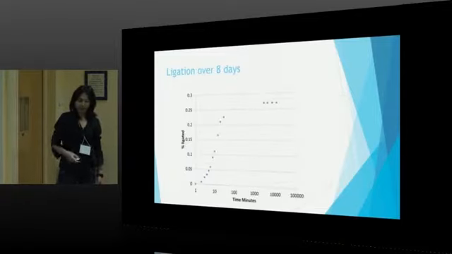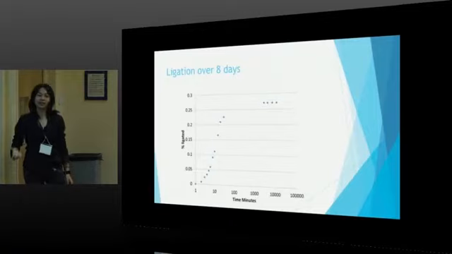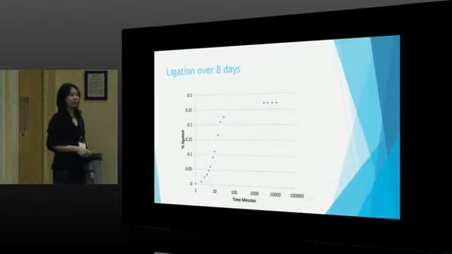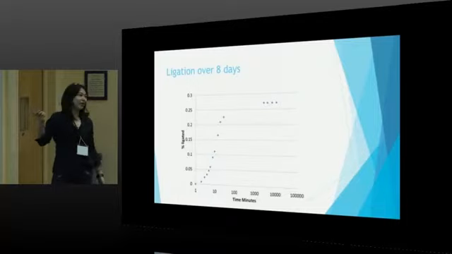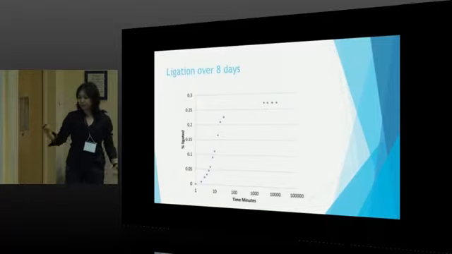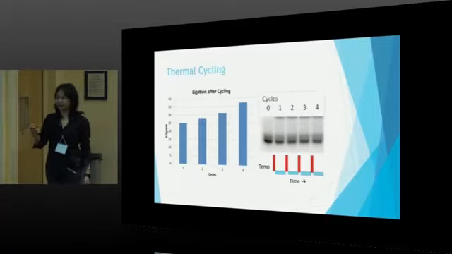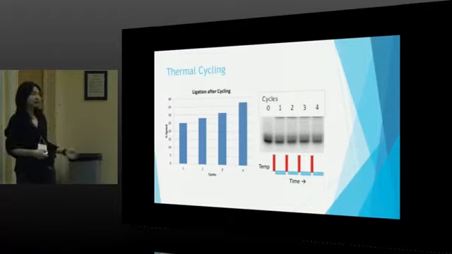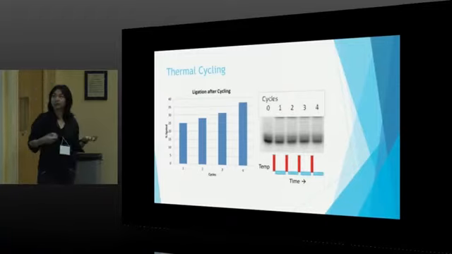So next we looked at how fast this reaction is. And while it's not the 18 seconds that you get with magnesium, we still get a higher final yield. Based on this, the majority of ligation is done in an hour. So we decided to use 1 hour in our thermal cycling experiments. Thermal cycling is freeze-thaw cycling, and it's supposed to mimic day-night cycles.